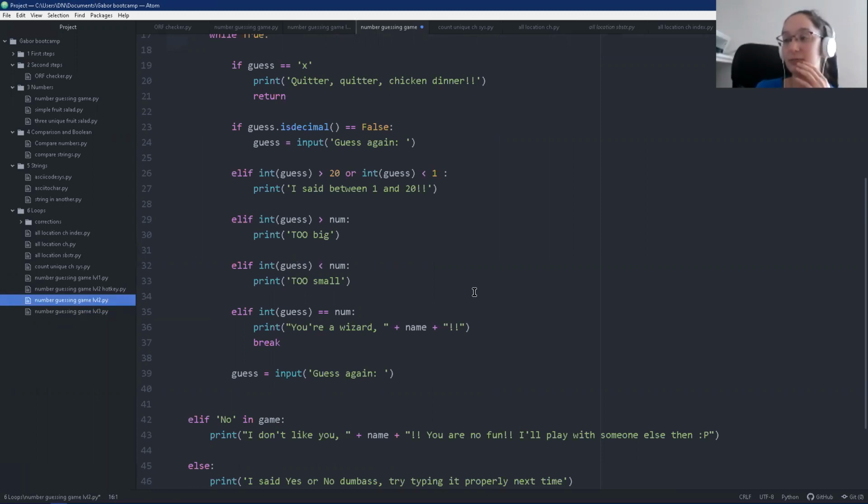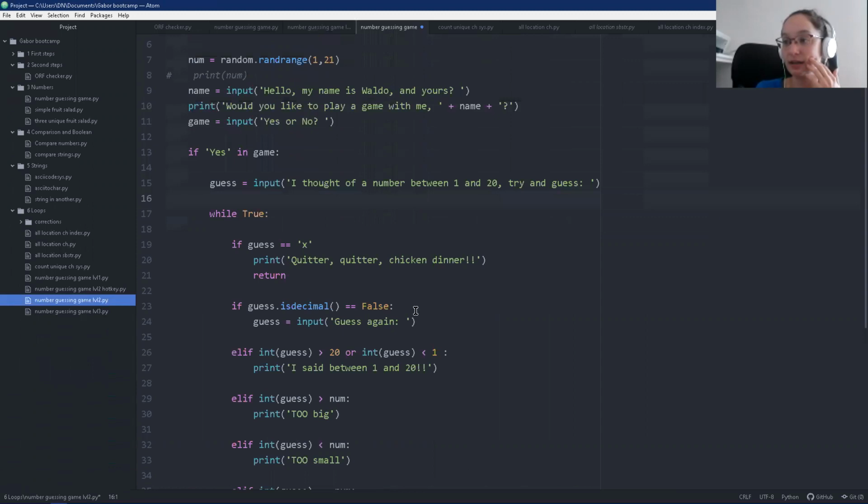I spent a lot of time trying to figure out how to make, instead of waiting for X to be an input, X be a hotkey, so that this input could be anywhere in the game before, because I had previous inputs and previous statements. So if they wanted to quit even before, they could press X. So I wanted to make it a hotkey, but I don't have good enough knowledge to do that. I did a lot of research on that, but it didn't work. So okay, I'm not even sure what a hotkey would mean here.